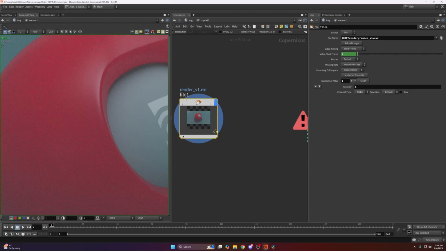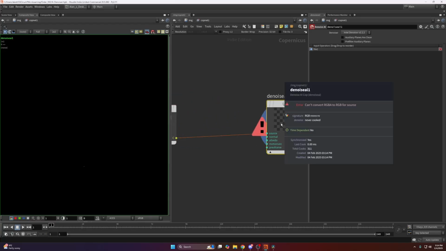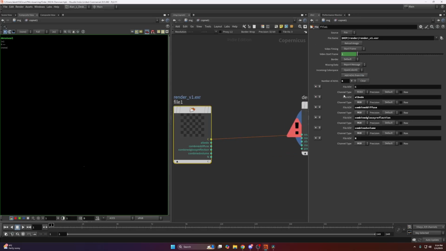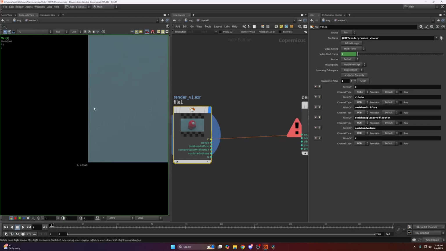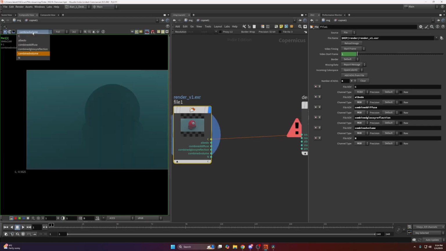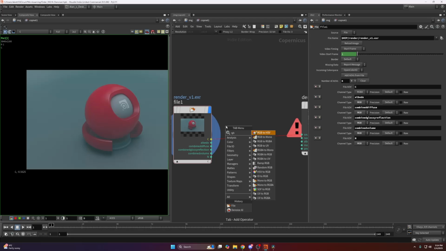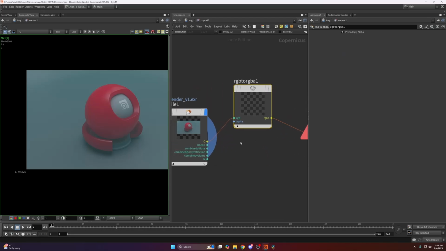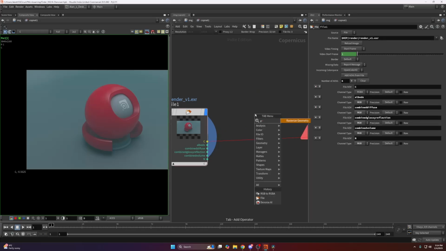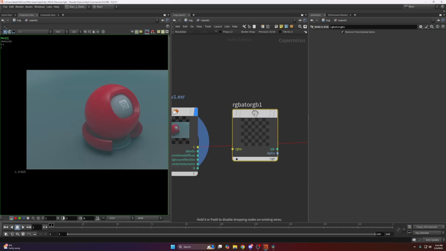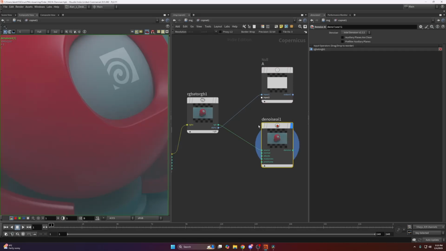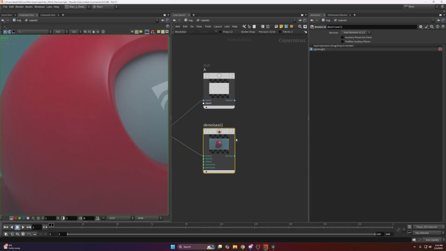What we'll need here is, if I plug this into the denoiser, it complains because this requires RGB and this is RGBA. But first, what I should do is add AOVs. So we have all the AOVs here. You can see, like the combined volume and so on. So what I'll do is RGB to RGBA. My bad, RGBA to RGB, like that. Now we can separate the alpha, and now the denoiser should work. Like that, you can see it denoised quite nicely.